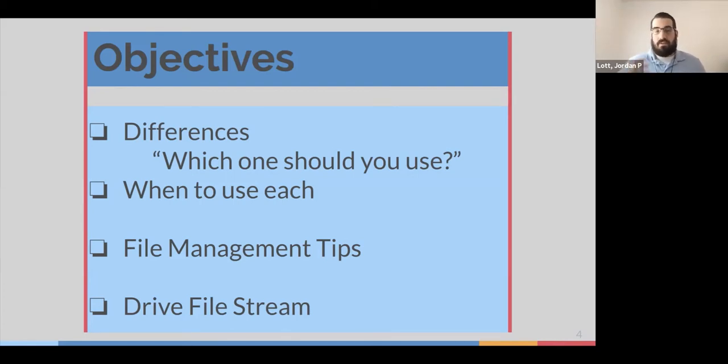So file stream is a way for us to see all of our files that are in Google Drive. We can see them on our computer. And not only that, if I were in a program like Microsoft Word or Adobe Acrobat, I can save files directly to Google Drive rather than saving them on my computer and then uploading them. What that means is I can use Google Drive as the place where I save everything. Not even just the Google Doc information, or if I'm creating Google files, I can save anything into Google Drive and it's going to stay there as long as I have it. So that's what we're going to be talking about as we get into file stream.